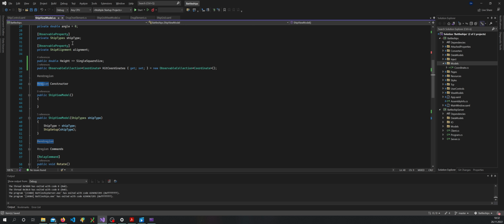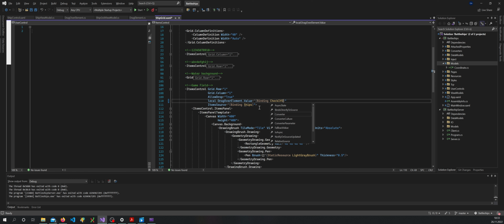Instead of passing a bool value, we are gonna bind this to a command, and we will call it check if overlapping command.